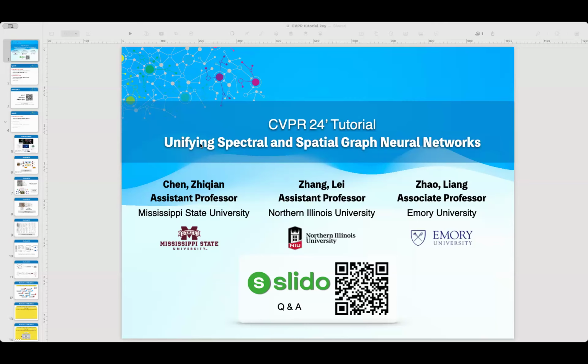We want to propose something that can look into each single graph neural network using a unified framework, so that we can compare all of the graph neural networks together. I marked blue and red, which means one is proposed from the spatial domain, the spatial idea, and some are from the spectral ideas. There are two categories, and we will use the two categories to do this. But even so, each of them is different.